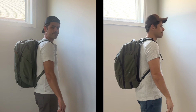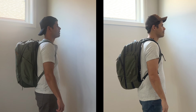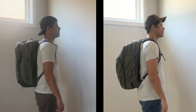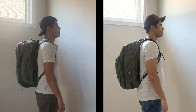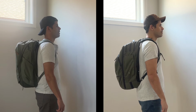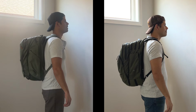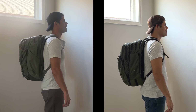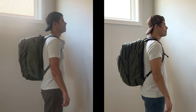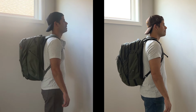And then moving into the capacity, both of the bags that I have here at the moment come in at approximately 35 liters as their standard volume. Both of these do have the ability to expand, so they actually get a little bit bigger if you need some extra flexibility or capacity. So you can see with Peak Design, you have the zipper that comes up to give you that space, and then Pakt, with the second edition of their bag, have a similar system. So they have this compartment that expands outwardly to give you some additional space. On Peak Design's site, it says this takes the bag to about 45 liters when it's at its most expanded. And for Pakt, it feels pretty similar.